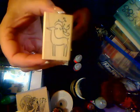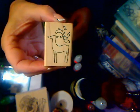And then also for the project, I got this little memory box. It was on a wood block. It was 35% off. So I thought it was just, you know, cute. Trying to keep it local, trying to help out our local retailers. And it's not that far away, and I wanted to kind of start shopping there again because I'm interested in teaching a class there. So perhaps, if I am lucky, I'll get to do that.